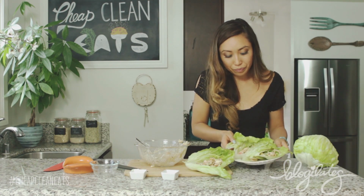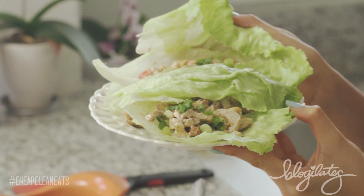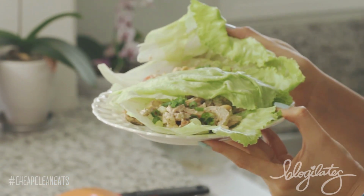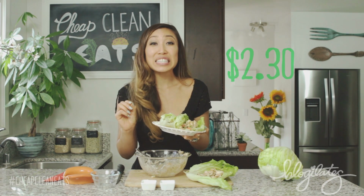So, check it out, my friends. I'm gonna show you. This is what your beautiful chicken salad wraps are going to look like. How beautiful is that? Not only that, I know it tastes great and we'll go ahead and eat it in just a second. Before then, I need to tell you how much this costs. Now this plate right here is 1 serving for only $2.30. I mean, that is so affordable, right?